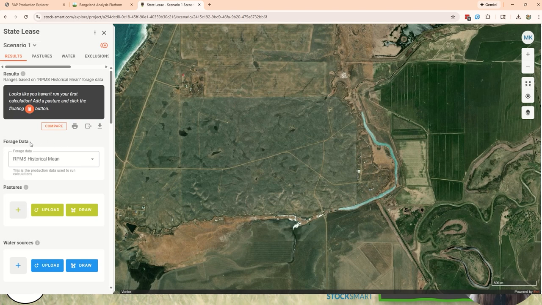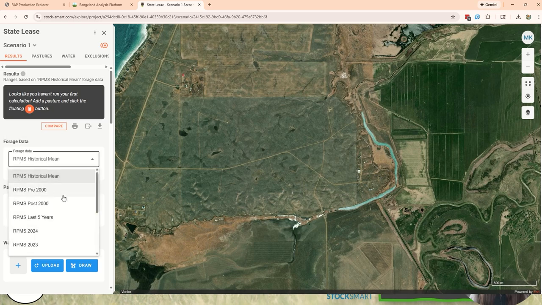But the first thing that it's going to ask you is under this forage data icon. What this is going to ask you is basically what your analysis period is. So similar to the Rangeland Analysis Platform, where we set that 2001 to 2025 analysis period, you can do the same thing here.